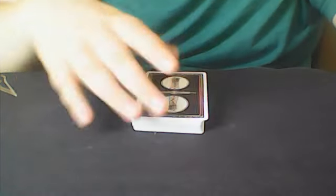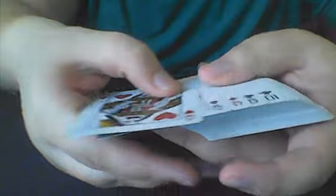For this first effect, I can hand the deck over to the participant to shuffle. After they are done, they can hand the deck back, and I would ask the participant to name any four of a kind they would like. Just to keep things nice and simple, let's say they name the four queens, but it can really be any four of a kind. Now, the participant can also shuffle the queens, put them in any order they would like, and they can also sign any or all of the four queens if they so choose.